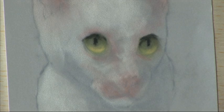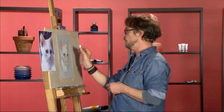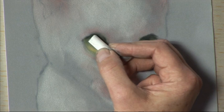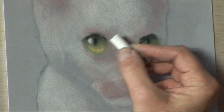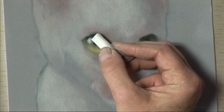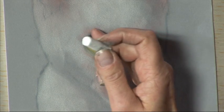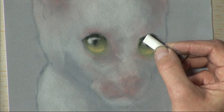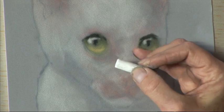So now we can put a reflection in. For the reflection I'm just going to use the white soft pastel. We've got to bear in mind that the eye is curved outwards as well as around so the reflection needs to represent that. So we'll start off on the left hand side — if the light is coming from the top left for example — with a little patch of light, could be the sun, just on the left hand side, and then use the edge of the pastel below the shadow just to create a little curved reflection over there and gently tap it in with the finger. We don't want to smudge it away too much and we do the same on the other eye. So a little dab of light there and a little curved tail almost curving across the pupil.